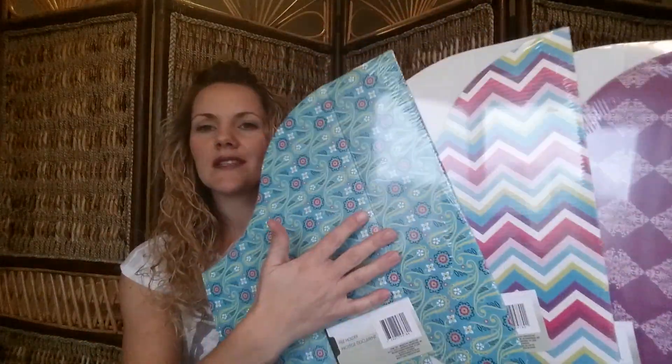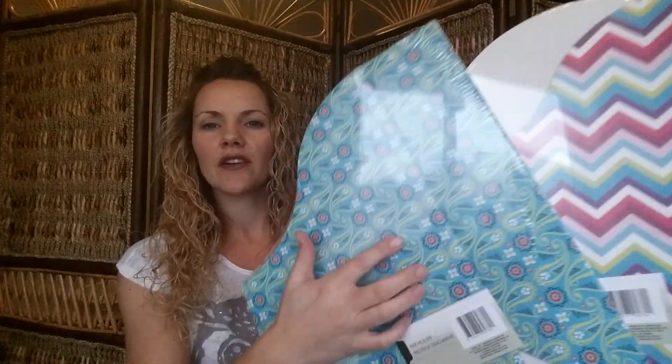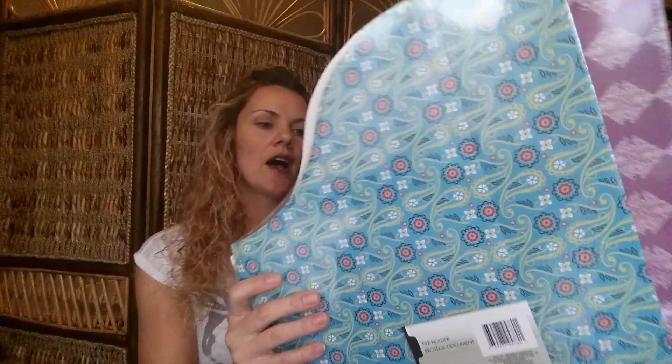They come in three prints: a purple scroll print, a multicolored Chevron, and a really cute paisley print. They are file folder holders — great for magazines or pending documents in my office. I also got this two-pack of check button folders, which would be good for storing important receipts that need to be filed or for return items.